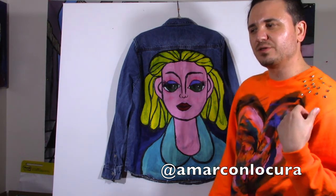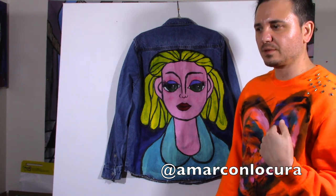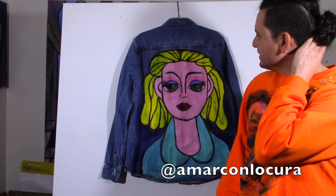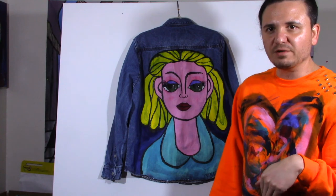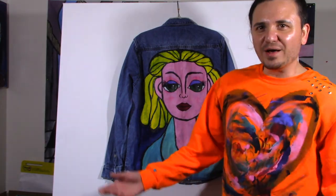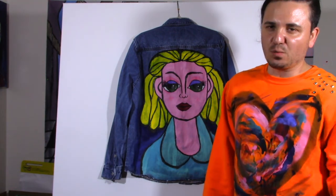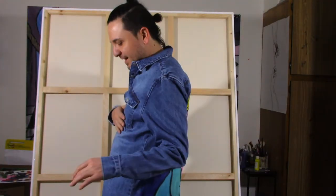I'm going to leave you also the photo of the original one here. It doesn't look nothing like it, right? And this is very me, very Andy Warhol inspired. I'm going to put the photo of Marilyn Monroe that Warhol did as well right here so you can see my inspiration for the colors that I chose. But yeah, go out there, create your own art. You're going to be original, cool, and everybody's going to want what you're wearing. All right, so it's dry. I'm wearing it. I think it's super cool.